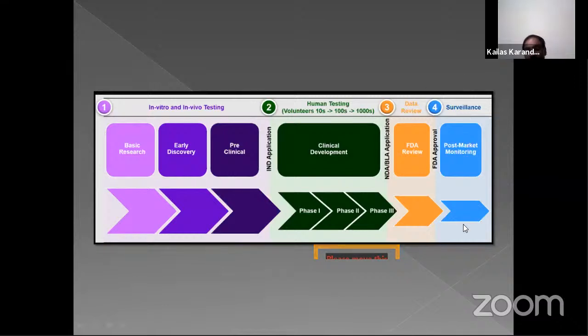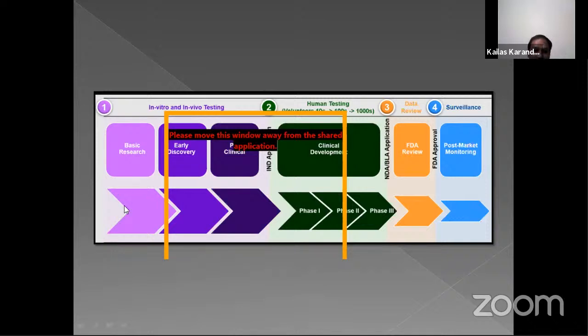And when you start your professional life, at that time you could have excellence in each particular segment. So we are not going to have deliberations upon these particular phases, but this is the entire drug development process.